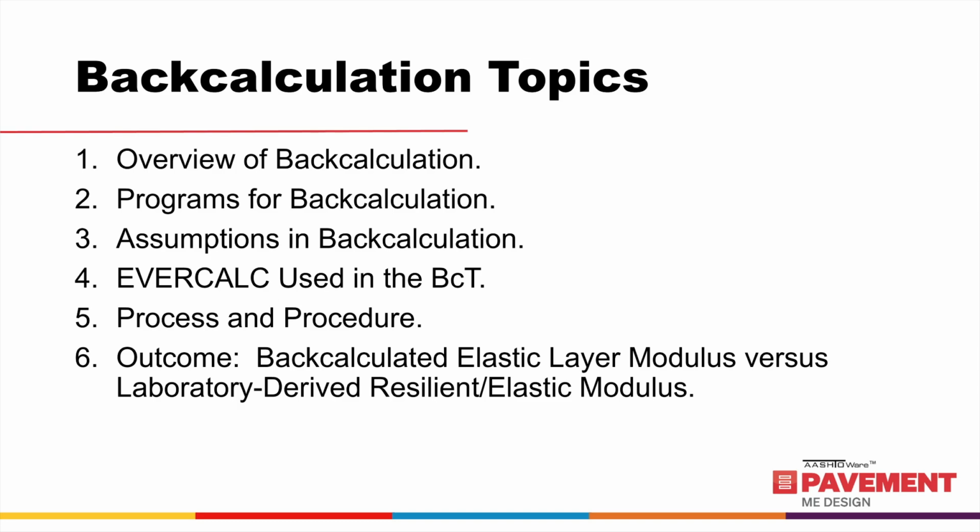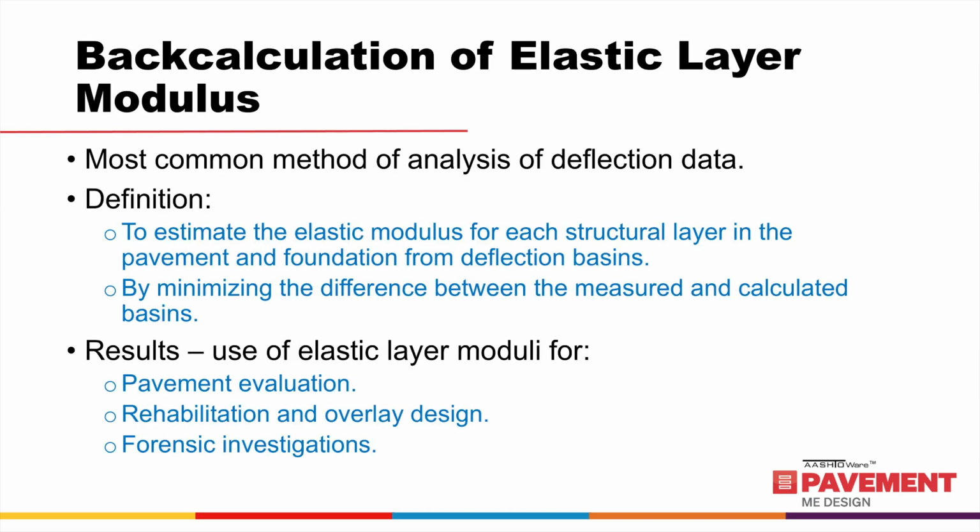elastic modulus. Back calculation of elastic layer moduli is the most common method of analysis of deflection data when used for rehabilitation design. First, let's start with the definition of back calculation. Back calculation is to estimate the elastic modulus of each structural layer in the pavement and foundation from deflection basins. The back-calculated elastic layer moduli are derived or determined by minimizing the difference between the measured and calculated deflection basins.